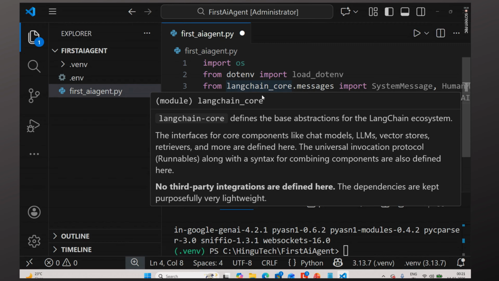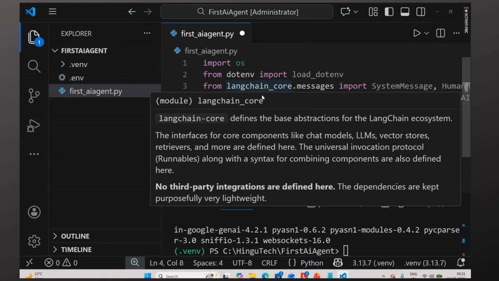First of all, why OS is needed, you understood: we are importing Python's built-in operating system library, and you need this to read environment variables. Second, we are importing load_dotenv, the function that finds your .env file and loads the text inside into your system's temporary memory.